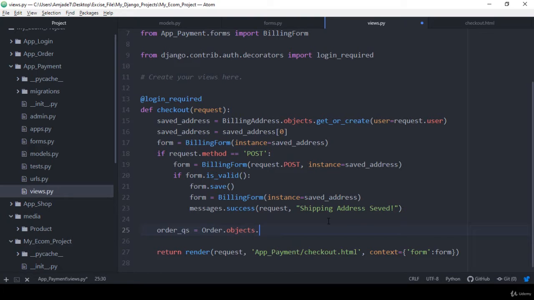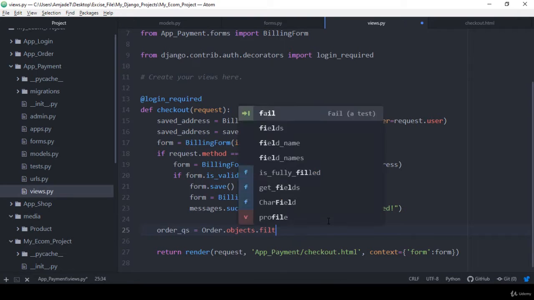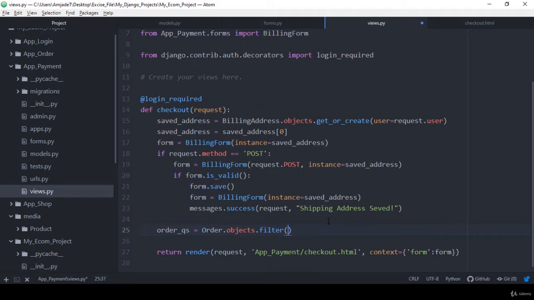So all of our order objects will be filtered, and into the filter area we have to pass our user, that is the requested user, and also our ordered field will be false. I have already discussed those things with you. That will be our ordered field, and the ordered field will be false. That means that is actually all of our unpaid orders, right? So our unpaid order is the ordered field being false. I am just simply defining it.